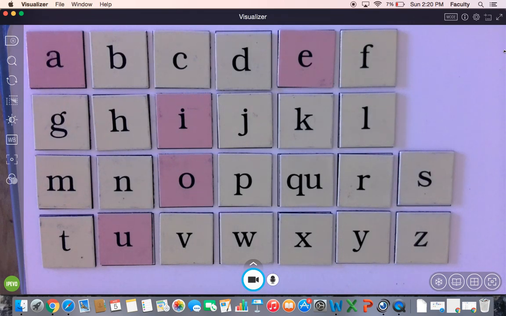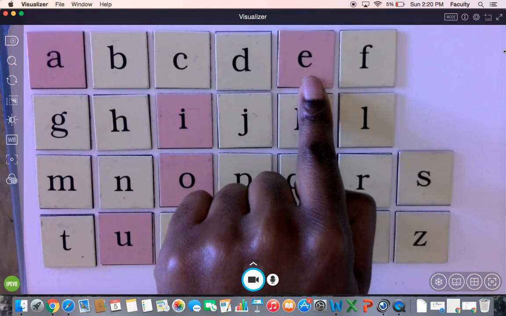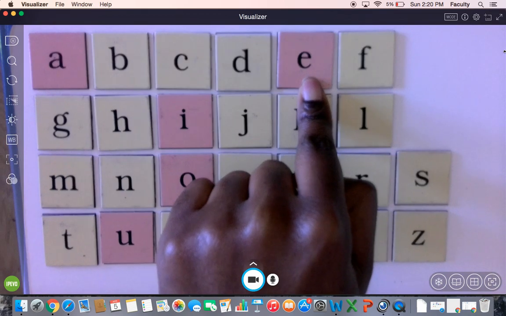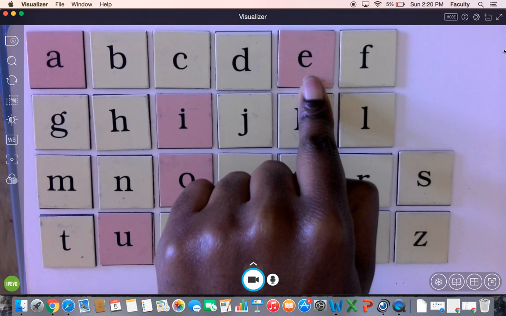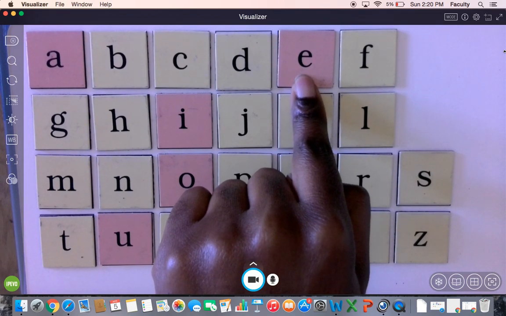If you pointed to the letter E, you are correct. Letter E says the long sound E.